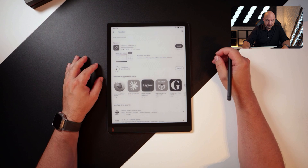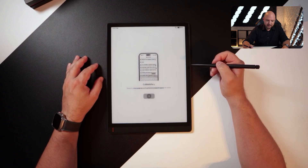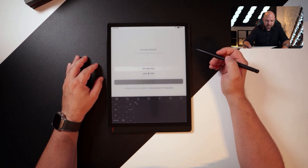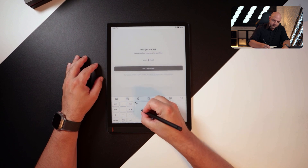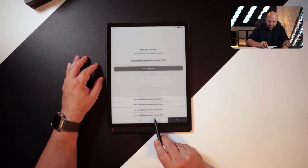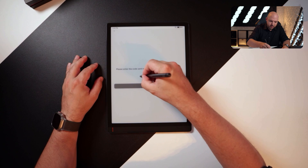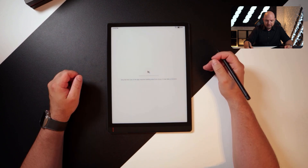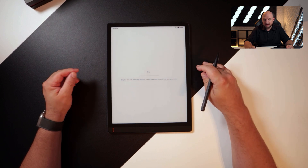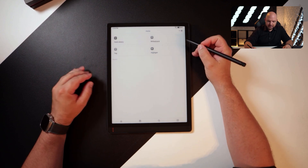Let's see how this performs. It's installed, let's open this up. Loading — journal — now that's the introduction. If you don't know what Heptabase is, there are many videos on this channel so feel free to check it out. I have to send a code to my email. My bad handwriting is close, but it even recommends the right thing, so I really like this. I have to enter the code now. It's heading up Heptabase. It already says only the first use of the app requires loading data from cloud — it may take a moment. Let's see if it opens faster next time. And there we go — we are inside Heptabase.